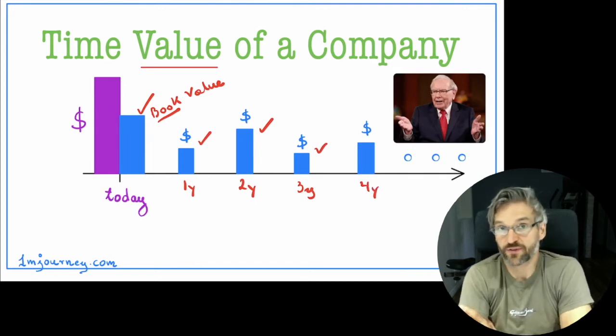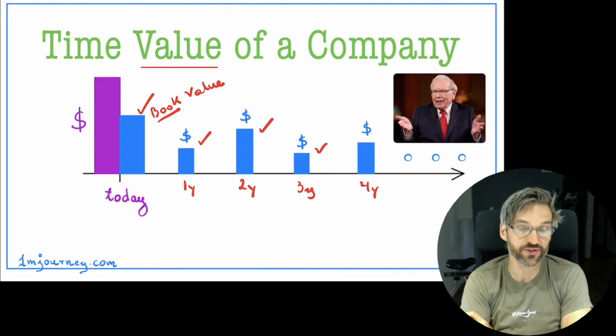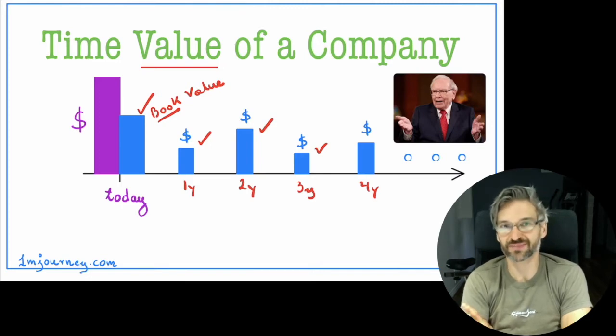Ideally, for an infinite amount of time. But the reality is, if you know companies, they do kind of go down. Eventually, somebody will try to take them over, right? That's what capitalism is all about. You have all kinds of competitors, and maybe somebody will take them over. So what Warren Buffett does is he wants to calculate the equivalent value today of a company.